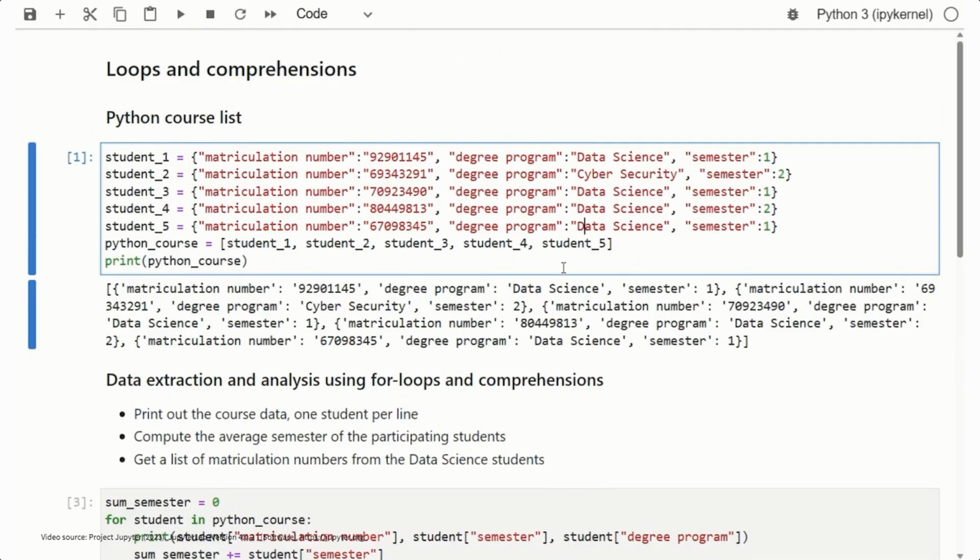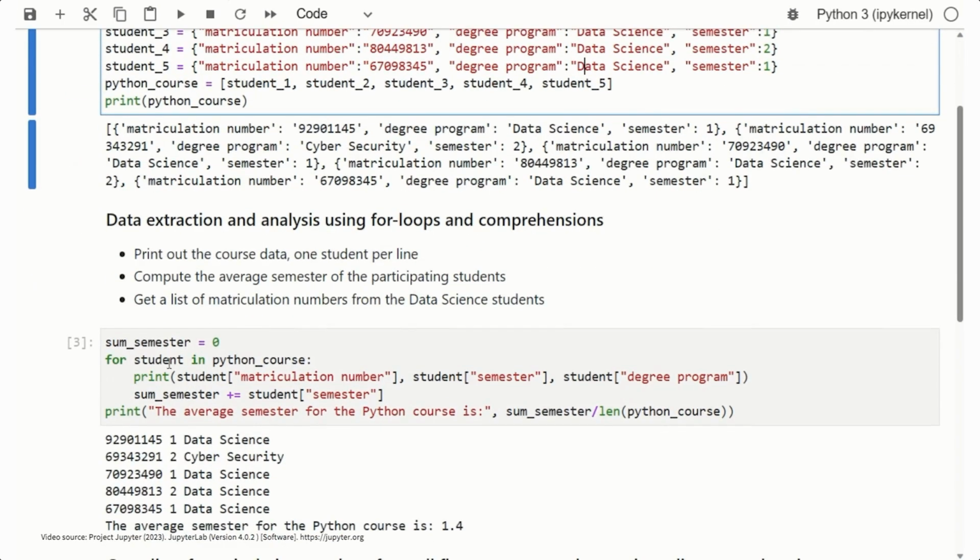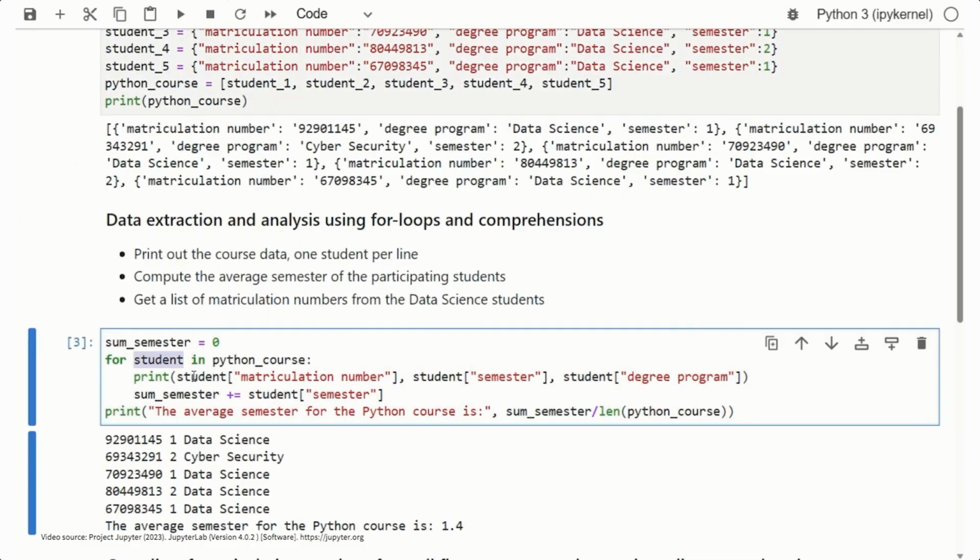So we know already how we can access the degree program. We can again use the for loop. There we have already the loop over all the students in a Python course. We can just access the degree program like we have done it here. And then we should put the matriculation numbers of these students, and this is how we can access it.